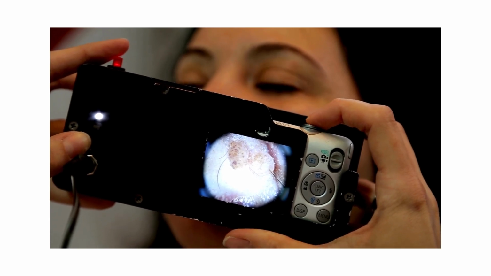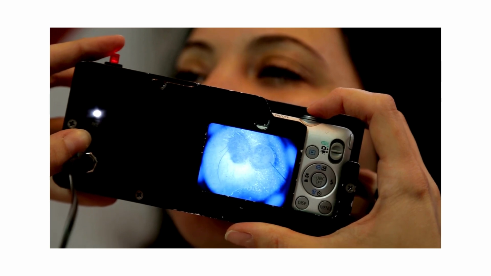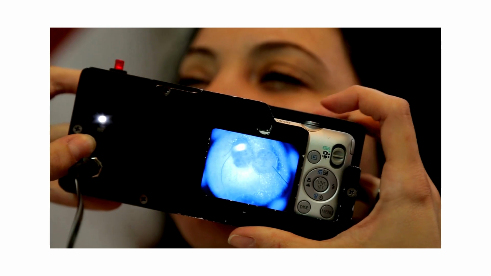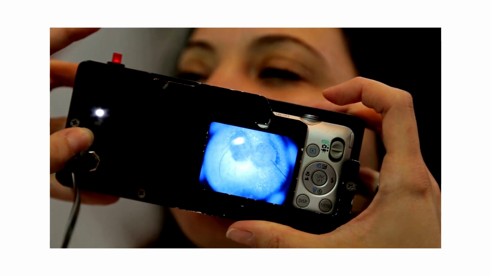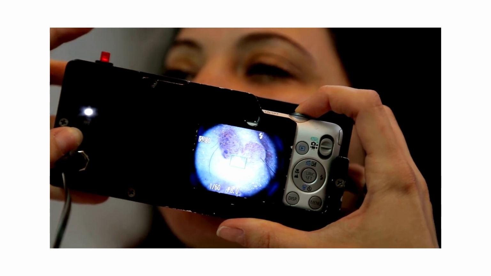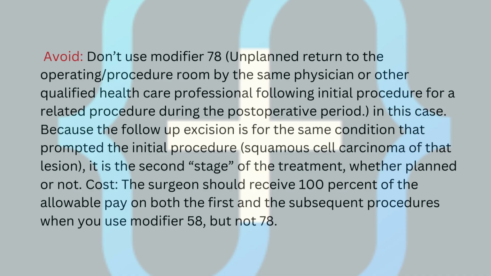If you see a procedure code or a modifier you don't recognize, ask your doctor or their billing staff to explain it to you. A good provider will be happy to walk you through it. It's like that saying, the only stupid question is the one you don't ask. Exactly. You have every right to understand what you're being charged for. What about those red flags you mentioned? What should raise a red flag for patients when they're looking at a dermatology bill?